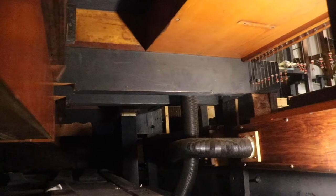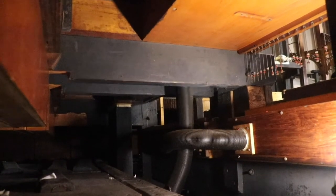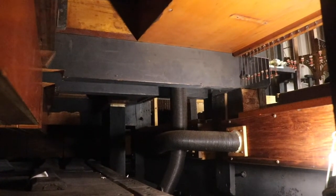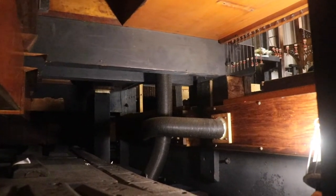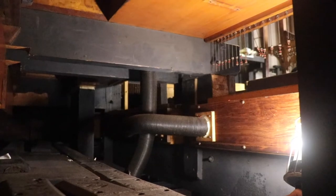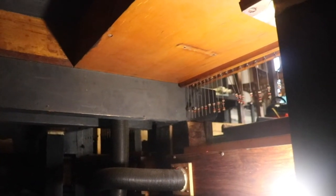Here we are underneath the swell box, looking at the actions. There are actually three swell soundboards, two main ones and then a small one at the back. And we can see here on the right of the picture the under-action for the front swell soundboard. Now the organ here was originally mechanical action, but this was replaced with an electro-pneumatic action in 1965. And this is visible here on the right.